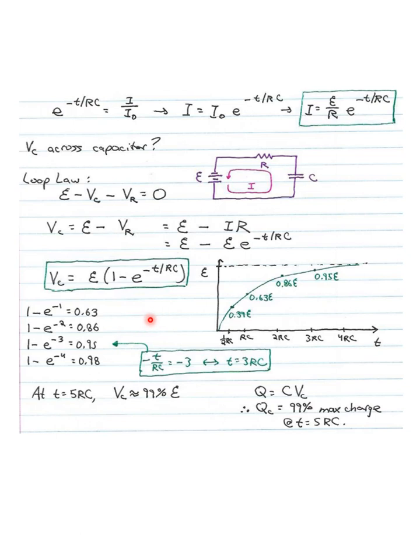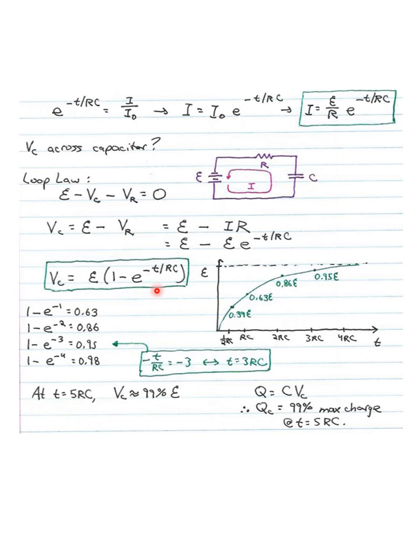If we plug in different values for the exponents, so negative t over, and let's just say that R times C is time, that is the time. So let's replace little t with R times C. Now R times C as time, that sounds kind of weird. Resistance times capacitance, that gives time. And yes, actually it does. I'll explain that in a bit. But let's just say that the time is whatever R times C is. You take however many ohms it is times however many farads of capacitance, and that's how many seconds.